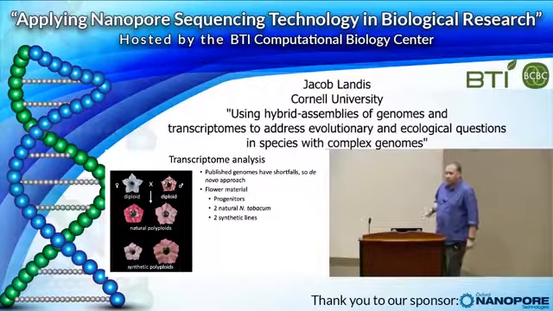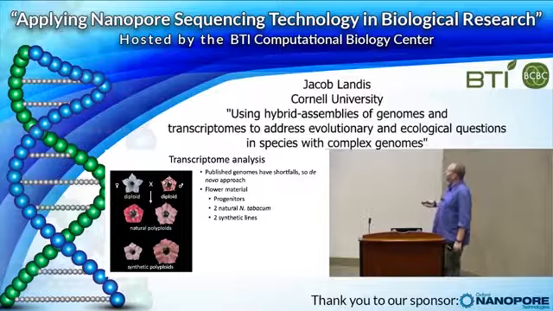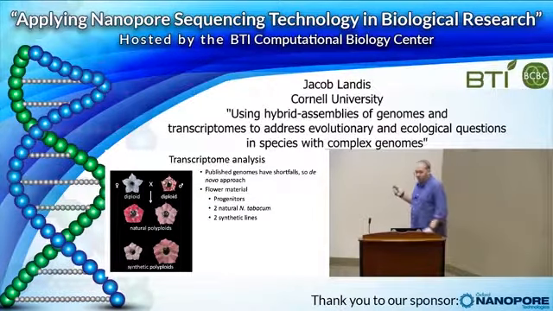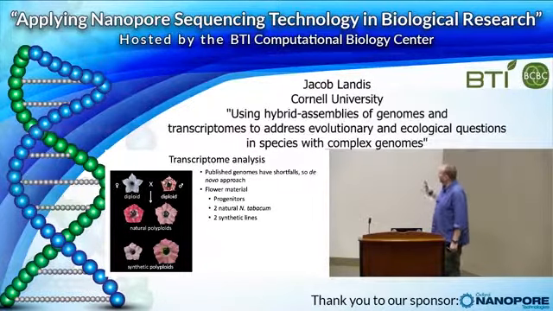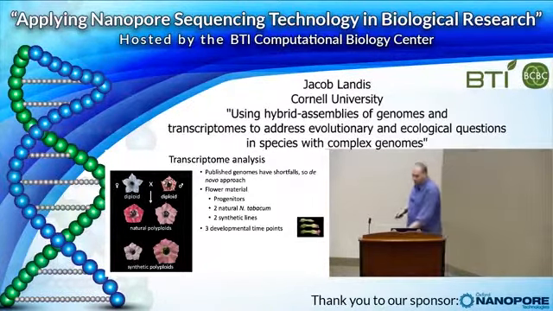Again, with some of the shortcomings of the reference genomes, we did take a de novo approach. We have flower material, again, for essentially 6 different taxa, at three different developmental time points through growth. We have the Illumina data for a lot of the differential gene expression, and we did include one flow cell of nanopore data. And the short reads were very difficult to assemble and distinguish between homologs, or if we have one gene, determining if it came from the mom or from the dad.